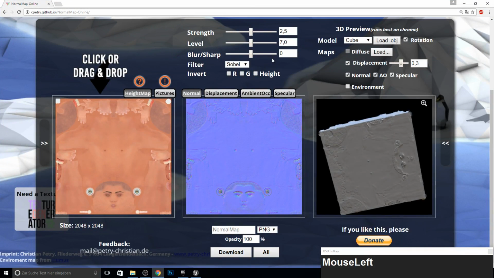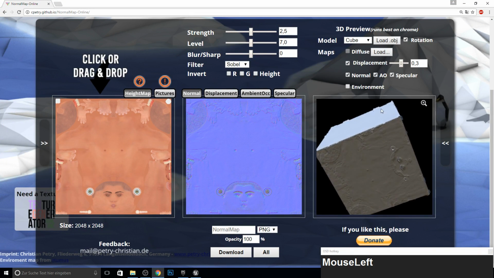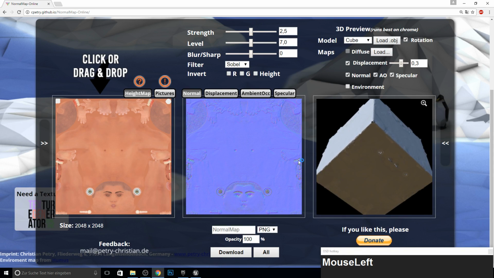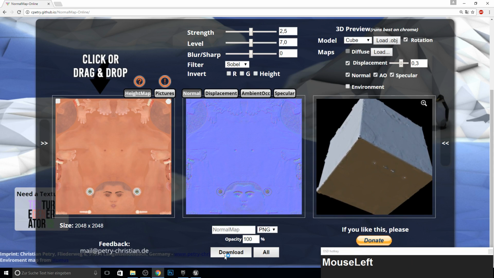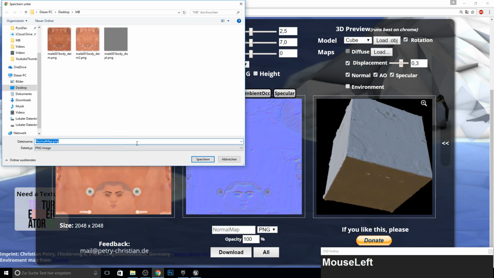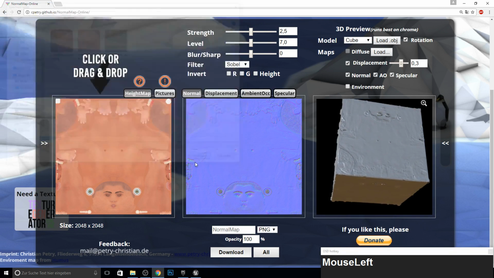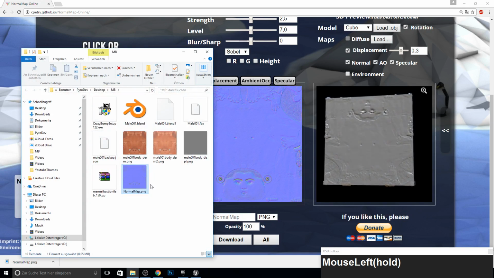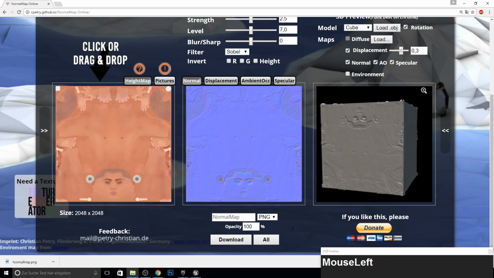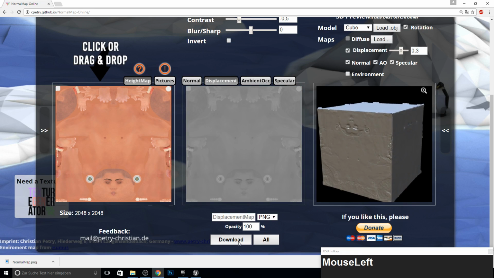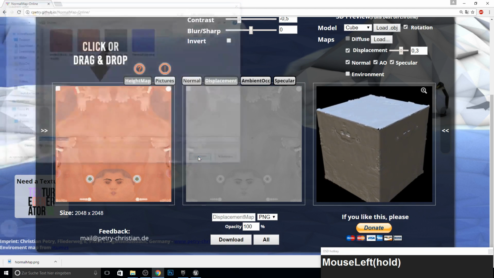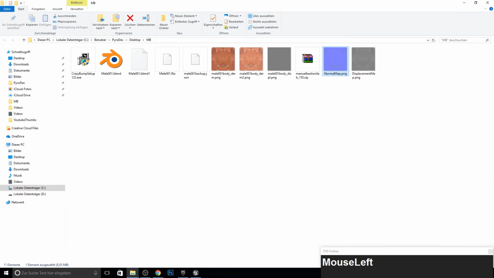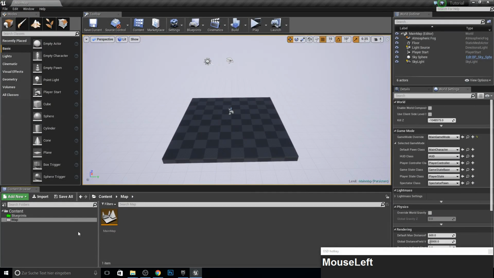So now you can make it big. Now we have some 3D measurements. So that's exactly what we want. So let's download this. Yeah, here we can save this. Let's see which one this is. So we downloaded this one. And let's get also the displacement, and download this. So now we can head back to Unreal.